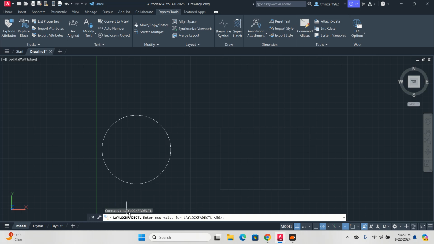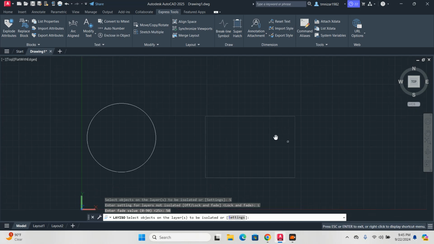You can just click it. Low lock fade CTL. Okay. So like that also you can. There is another way, layer ISO. It's a long process. Settings, lock and fade.